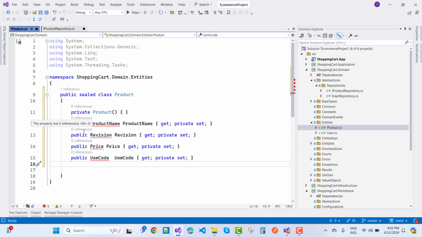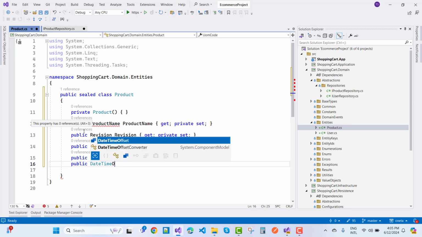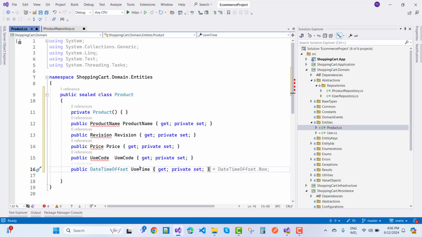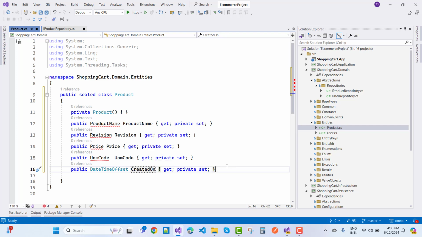The next one is public DateTimeOffset, that is created on. Created on is set publicly, so there is no need to set private.